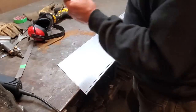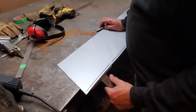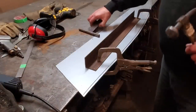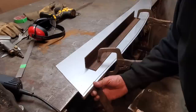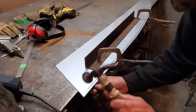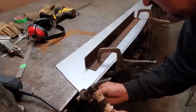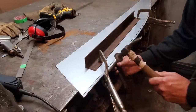And all I'm going to use is my T-dolly and the hammer. I'm just going to lay that there like that and just roll that edge a bit at a time all the way along. All it is, I clamped it down to give myself a bit of support. And all I'm going to do now is just go along the edge of it here, holding my thumb against it so I got something to go off of, and just slowly start rolling it. Keeping below that black mark.